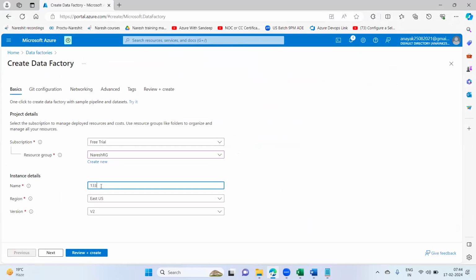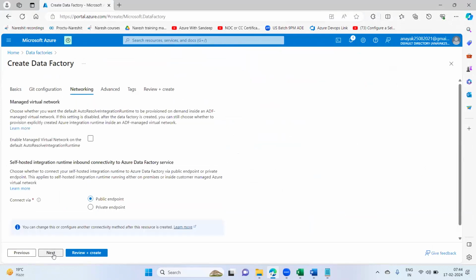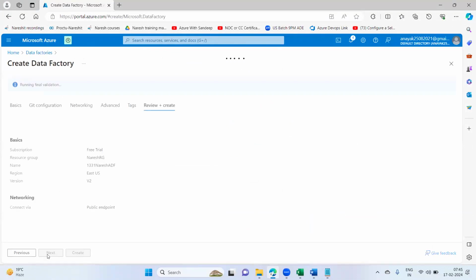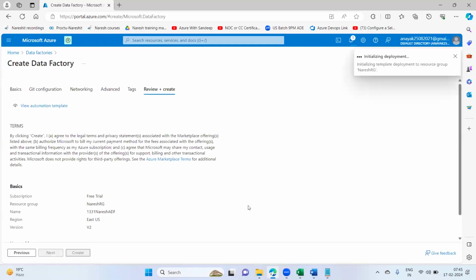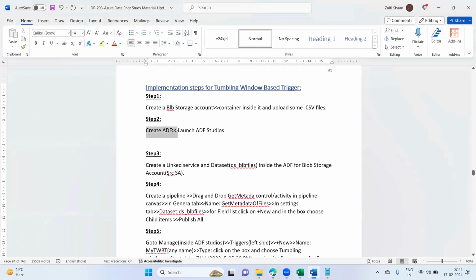The second step is ADF creation, then launch ADF, then we'll go for the linked service and dataset.